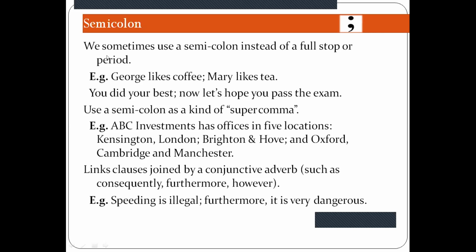Many people don't know how to use it. We sometimes use a semicolon instead of a full stop or a period. George likes coffee. Mary likes tea. Instead of a full stop or a period, we use a semicolon, in most cases to avoid choppy sentences, where when someone reads that statement, it doesn't need more pausing or more stopping. Every mark you have has an implication when someone is reading the statement. So: George likes coffee; Mary likes tea. There is almost no need of a pause, but it needs a small pause.